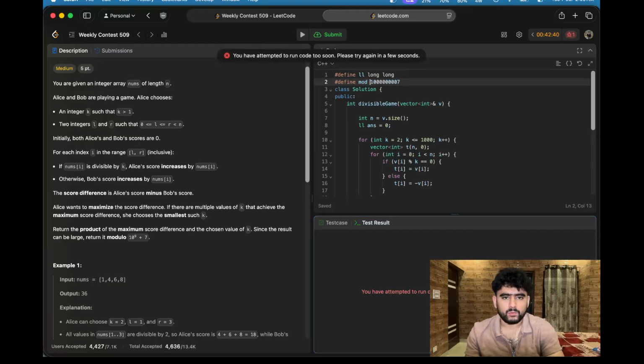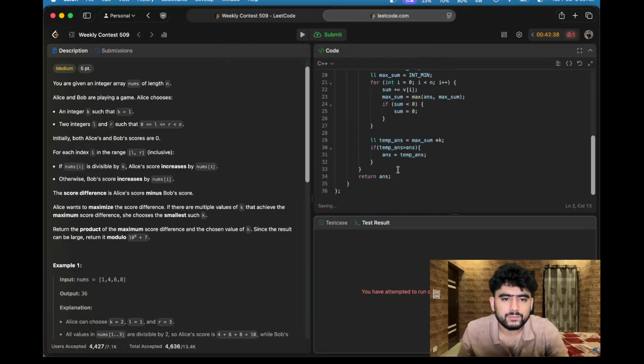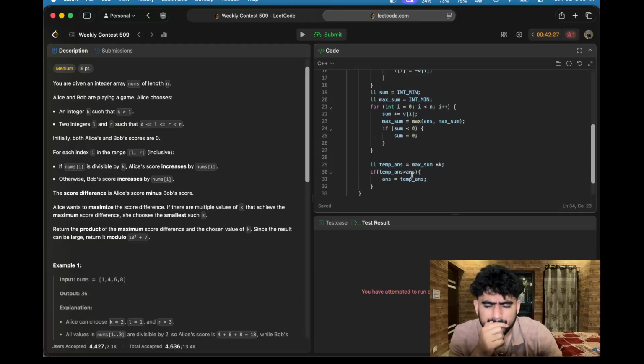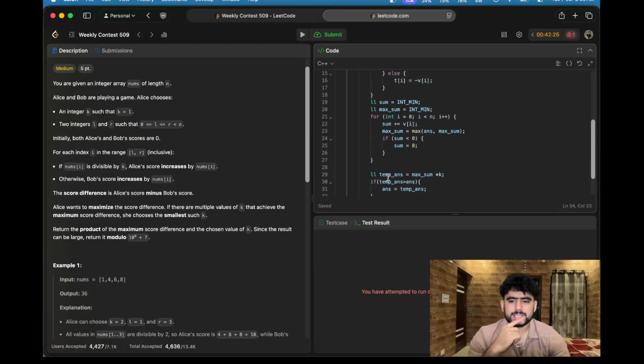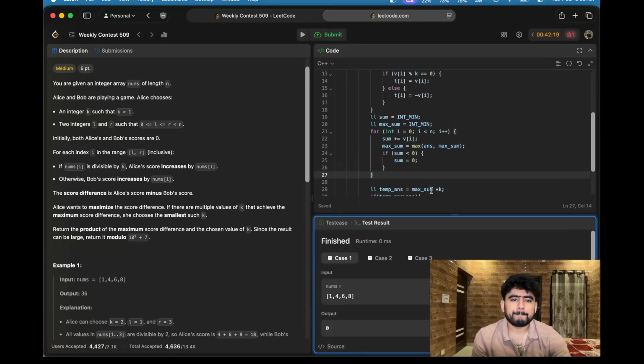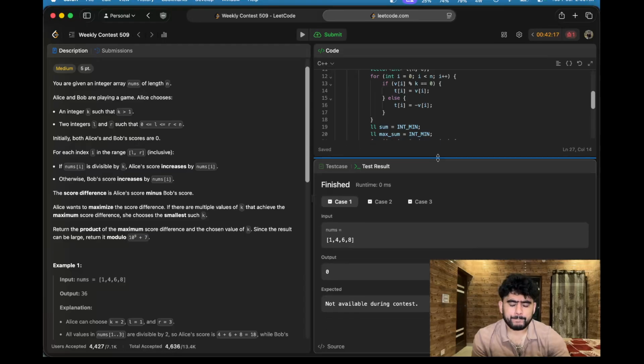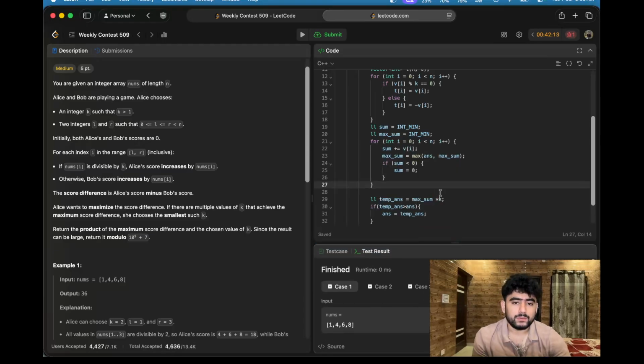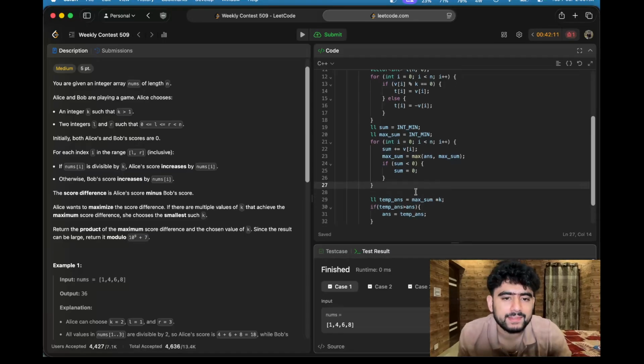It is going to be a mod. So at last we have to return answer modulo mod. Wow, that's nice.